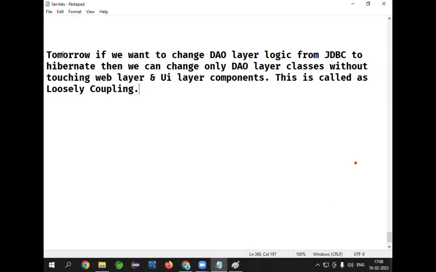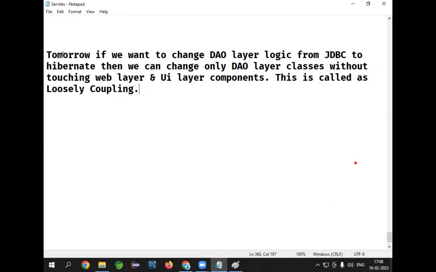This is called loosely coupling. Got it? How are we able to achieve loosely coupling? By following MVC architecture. We are dividing the classes, we are dividing the roles of our components. Because of that, we are able to achieve loosely coupling. Are you clear with my point?